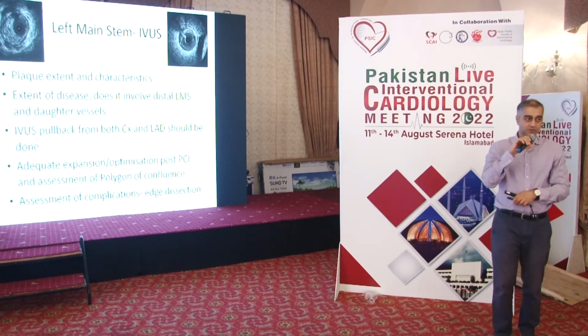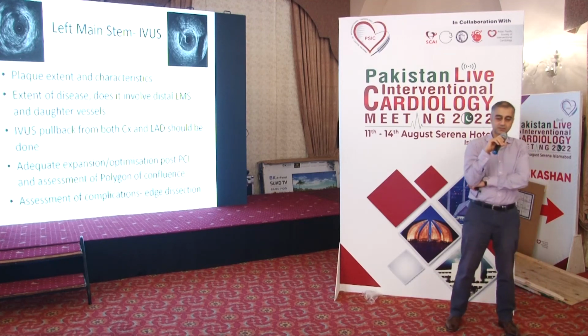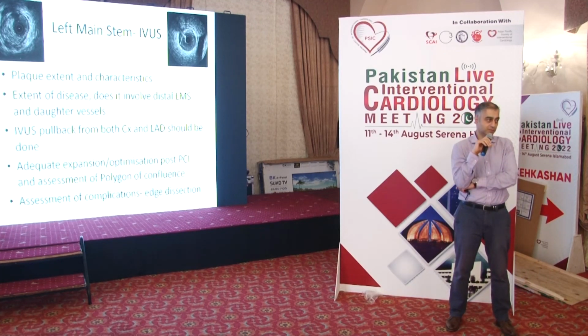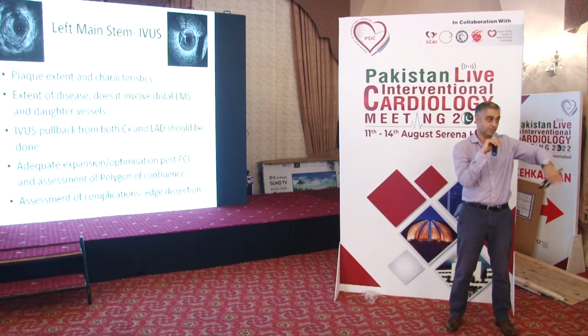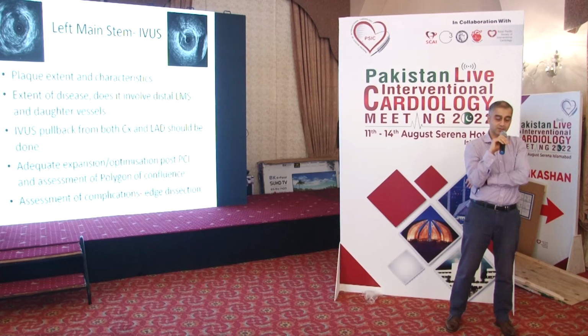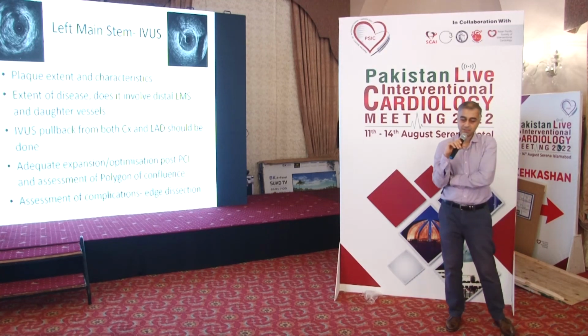Okay, so there's lots of things that you can pick up when you look on IVUS, particularly for left main stem disease. So you can look at the type and extent of the plaque that you've got, and that might help you determine the strategy that you're going to do for that bifurcation. So when you're doing left main stem IVUS, always IVUS from both limbs, so LAD to left main and also circumflex, because you want to look at the plaque burden at that bifurcation. And it will also, of course, tell you the size of the distal vessels, the daughter vessels as well, which will help determine what size stent you're going to put in. Next slide.